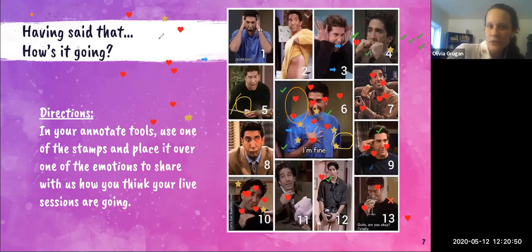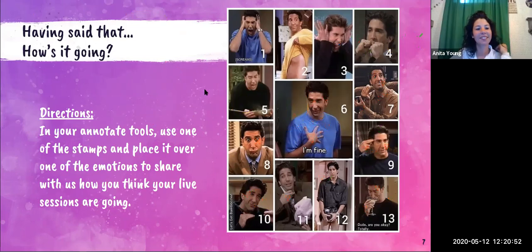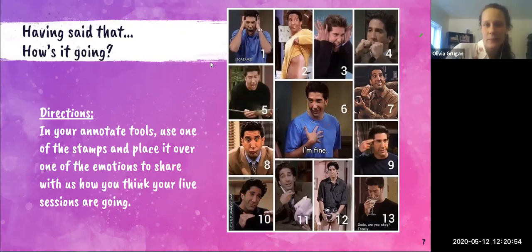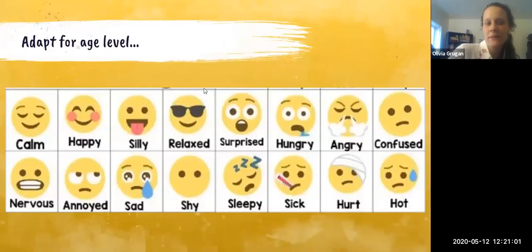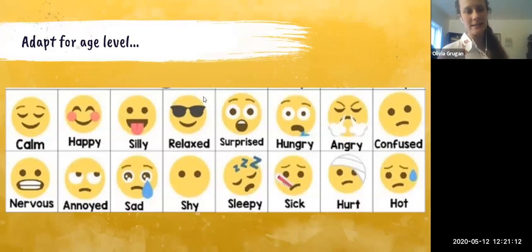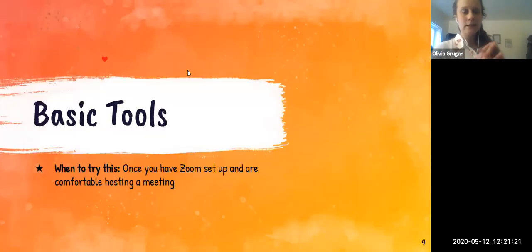Okay, great. Thanks for sharing. Feedback, yeah. So I just cleared that with a click, right? If I want them all back, I can actually undo it. So nothing's really lost. A more age appropriate adaptation. This is just to encourage you to think as we go through this about adaptation. So if I show something and you think I couldn't use that, think about another way that you might be able to. So, we could pull some kind of images like this and we could ask our students, or we could find it in another language and we could ask our students, or without language, and we could ask them to click on it.